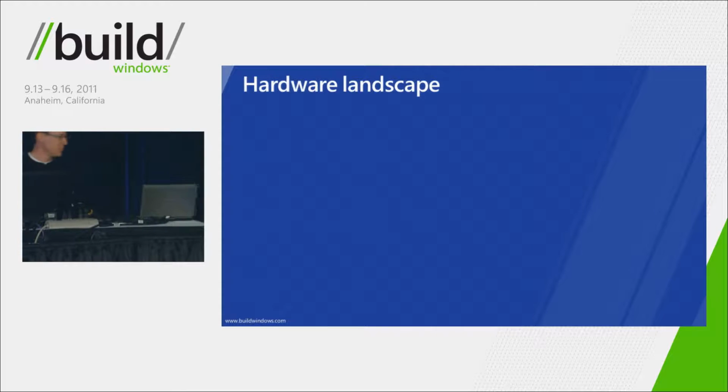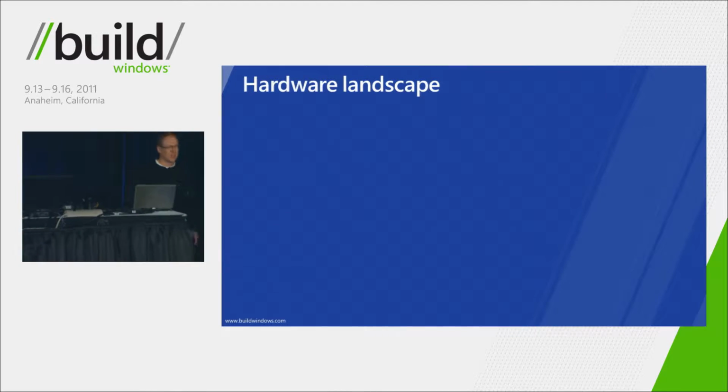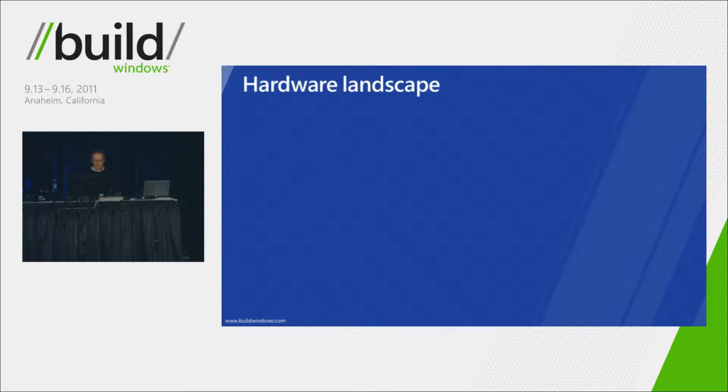And finally, I was going to bring a big gaming system, but they're really hard to get on the plane. So instead, I brought this Asus G73 gaming laptop, which has an AMD 5870 GPU and a Core i7 quad-core multi-threaded processor. So we'll get to see some comparisons about how each of those platforms runs and how we can get fast and fluid performance across that kind of range.